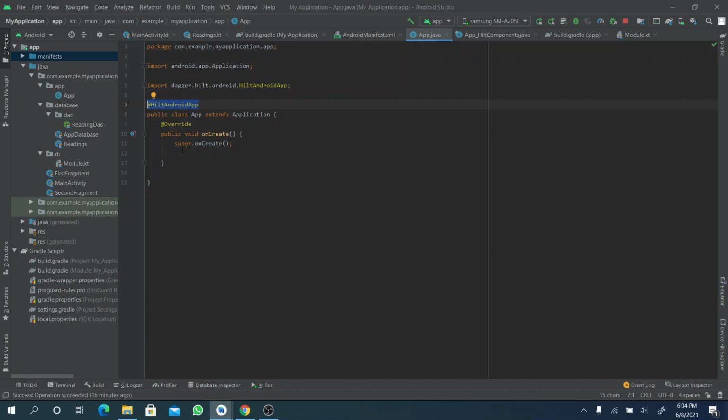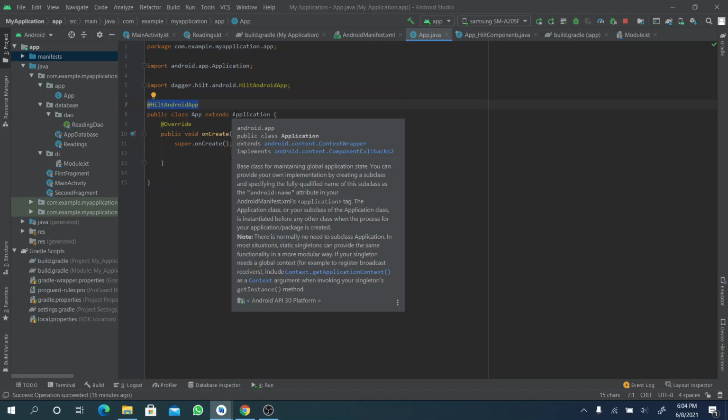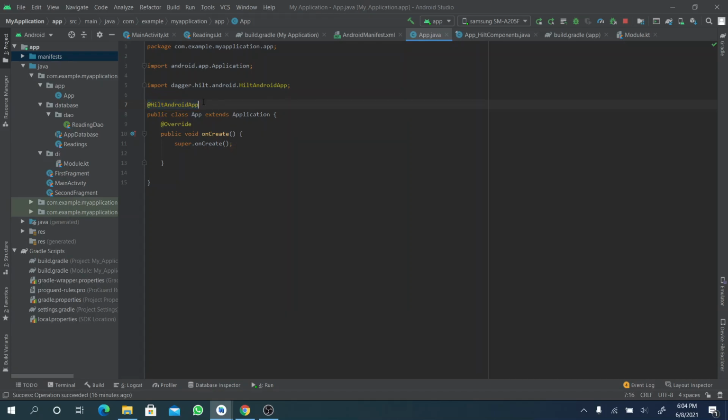So when it is generating the code for you, it will need the application context in your app. It will just grab this application context at the start of our application, so that it can be used across the app as and when we want it.